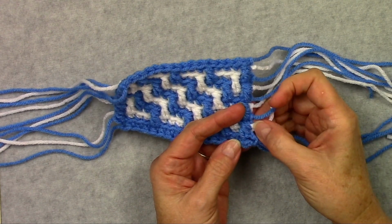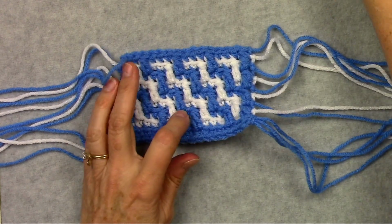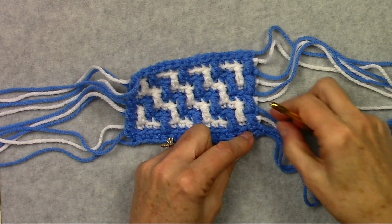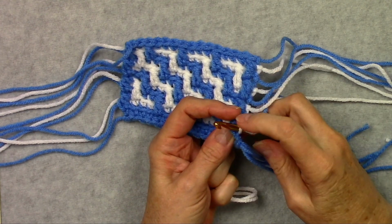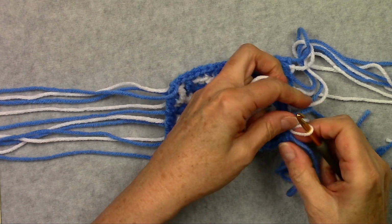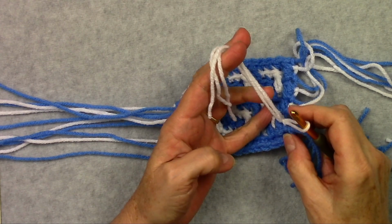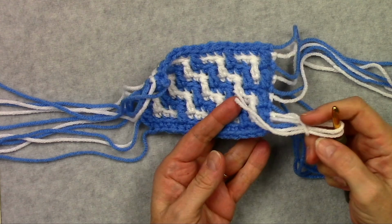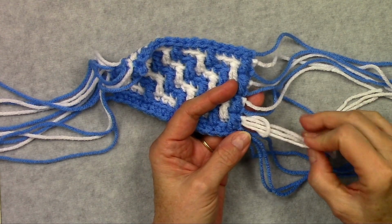Let me show you how to add the next fringe because we only have one strand on the other rows. So we're going to do the same thing and fold our long strand in half, matching the row color. Insert our hook from back to front, put that fold over it, pull it to the back, and grab our row end as well as those two strands from our new strand that we folded in half. Pull those through that fold and adjust that as well.